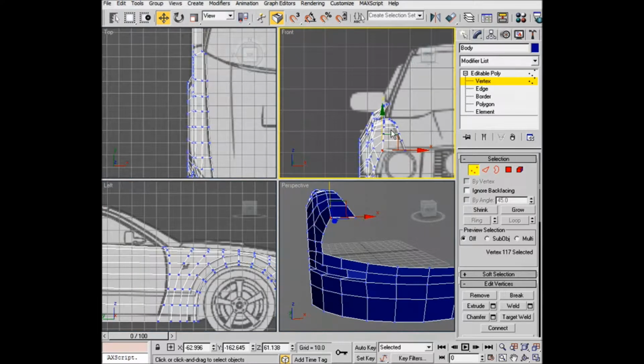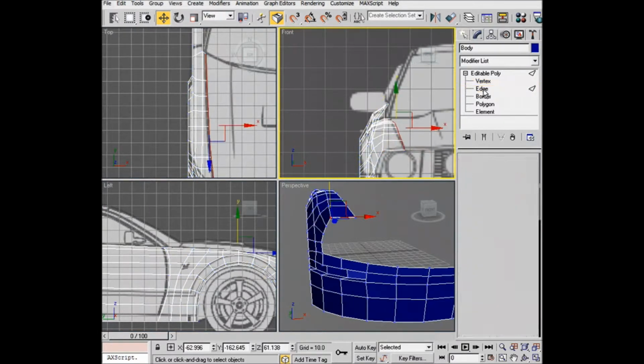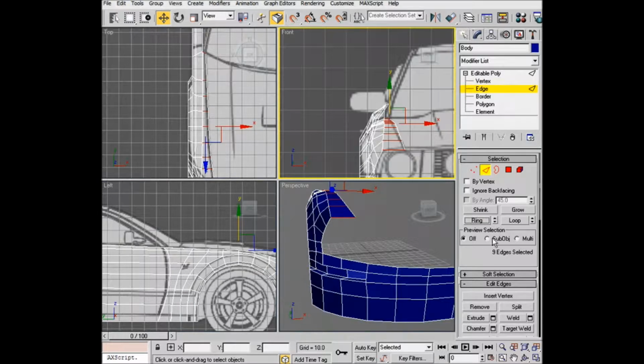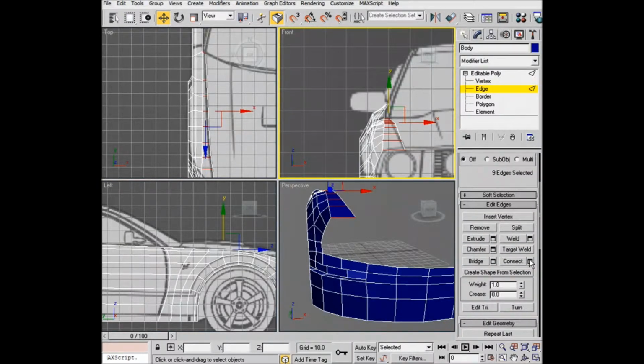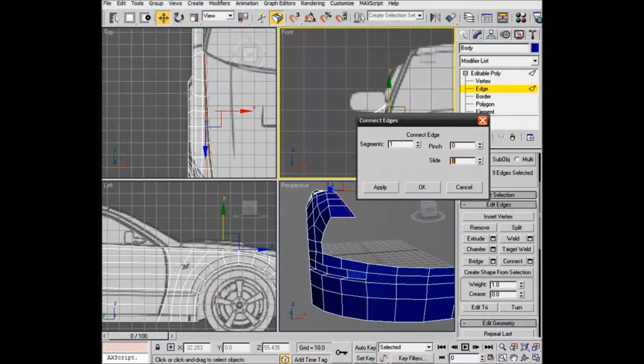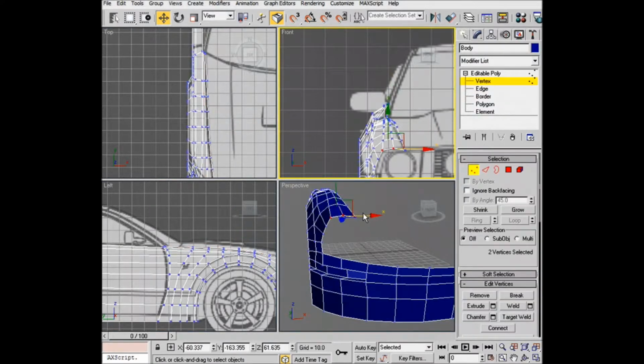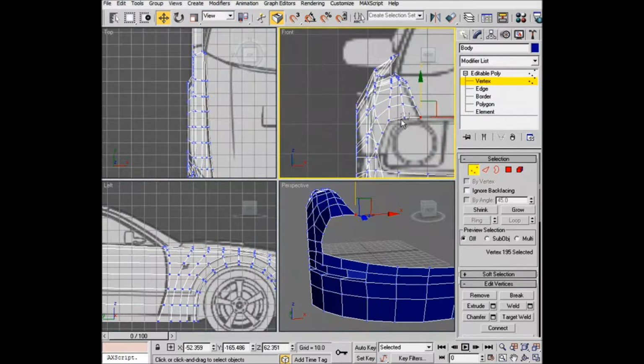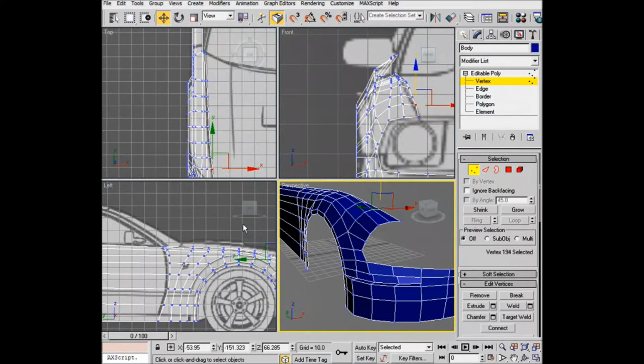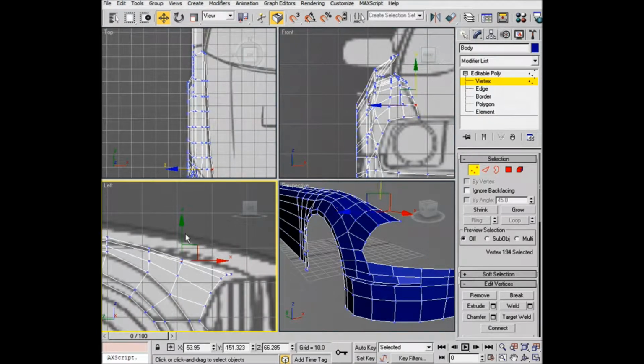And we might want to actually add one more edge loop in there. So I can take that and click on Ring to select the entire ring, go to Connect, add 1 with the 0 slide, say OK, and you can even move that up a little bit. Okay, and then I want to take this vertex here and move it up because I want this to go, if you look from the front view, straight across there, pretty much. So you want to move that just a little bit, and then come in from the side here and do the same thing, and get a nice clean look there.